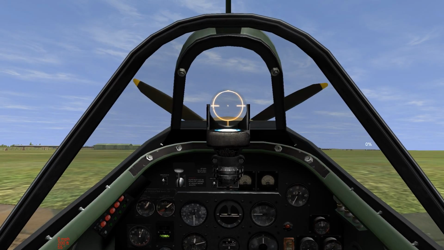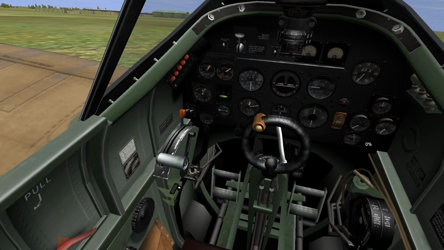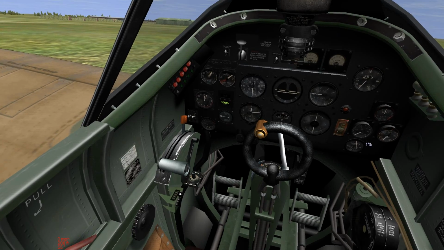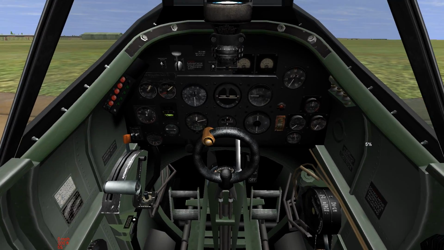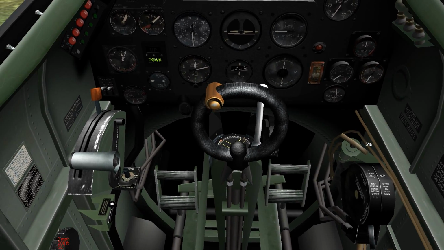Alright, so let's get this thing started. One thing in IL-2 obviously is that you don't have a complicated start. You do have complex engine management, so I have pitch control here. I have mixture control. Actually now this is automatic in this aircraft. And then here's my throttle. You do have brakes, so you can see the brake lever moving right there. And you have differential brakes as well.